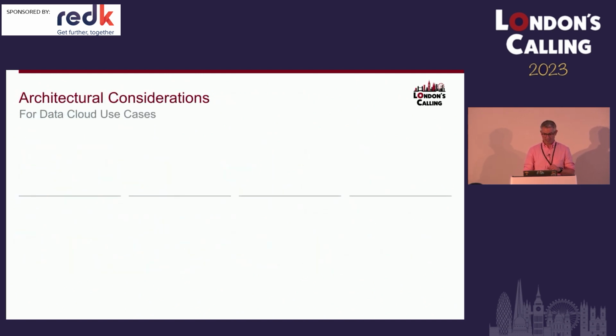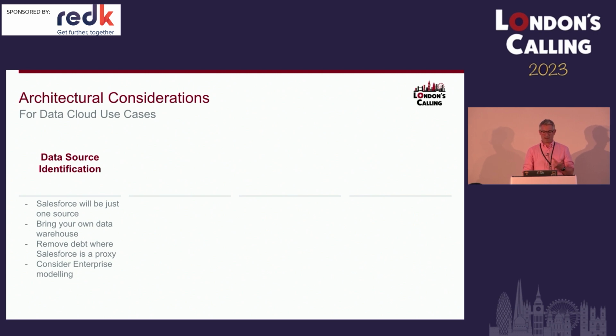Right, so I'm pretty much on time, so I just want to quickly go through these. Architectural considerations for using Data Cloud. So the first one is around identifying your data sources. I'm not suggesting that with Data Cloud, you just go to an sObject, pull it out, stick it in Data Cloud, and that's the way that you do large-scale processing. It's an option, but I think you're kind of underplaying what the platform can do. You should be broadening the data sources that you pull into Data Cloud, because the chances are there are systems that are doing things that will be very interesting to your users in Salesforce.